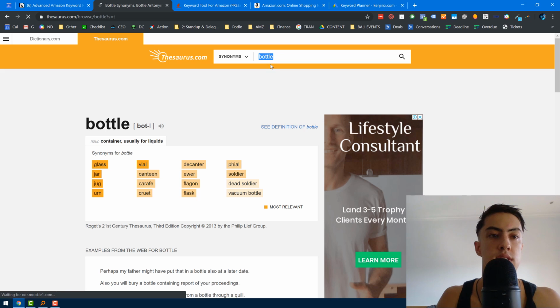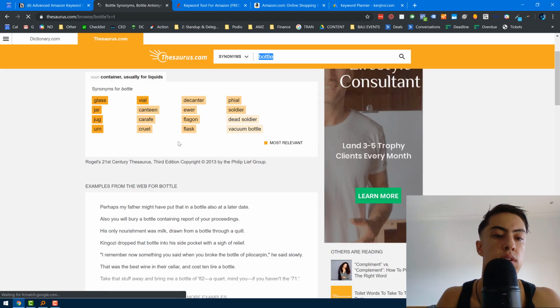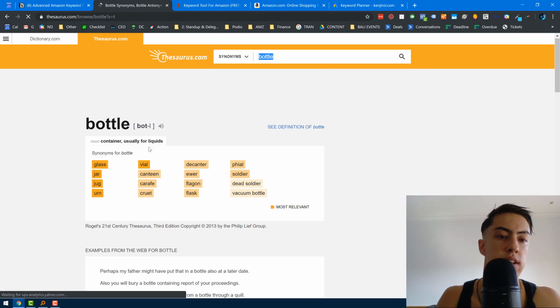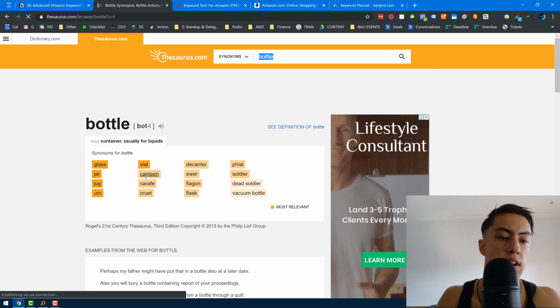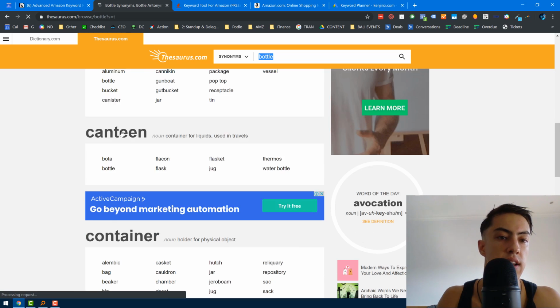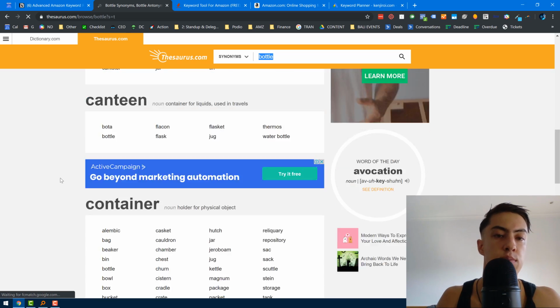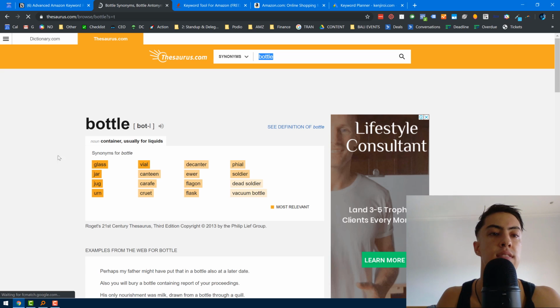So just play around with different words. You should be typing at least 3 or 4 different words that describe your product into here to come up with different ones, and just follow this down. So each one of these here too, you can just click on it or just go down here, and you can go many layers deep, and flask, bottle, thermos. It's just coming up with slightly different ones, right? So don't spend too much time here, but it's really good, and it can inform some of your keyword searches you're going to be doing in the next step.